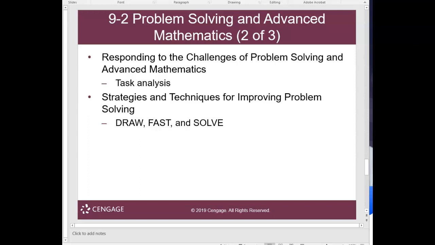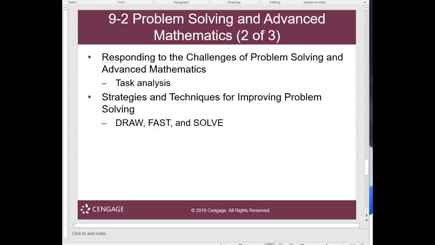So how are we going to respond to some of these challenges and problems that your students are going to face? Well, you might want to think about task analysis. A task analysis for a lesson: teachers identify prerequisite knowledge and skills as well as co-requisite, what else did they need to know at the same time, knowledge and skills needed to accomplish the lesson goal. And then there's also task analysis of student learning. So this is when teachers can ascertain what a student knows and does when attempting a task. Can you look at a student's work and say, oh, I can totally see what they're doing here?